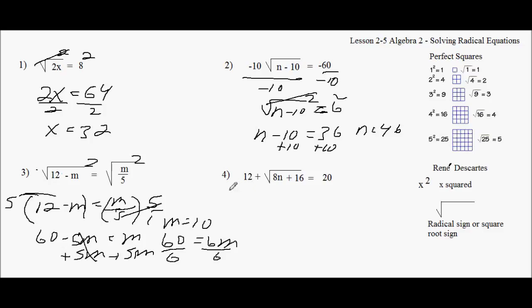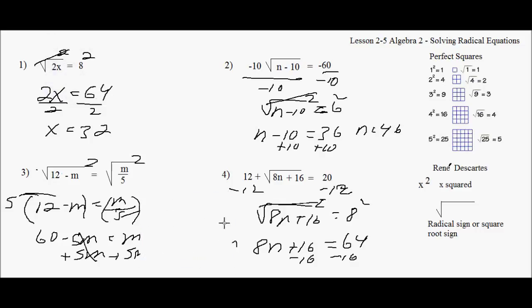Okay. I'm running out of time. 9 is 12. Minus 12, I'm going to get the square root of 8m plus 16 equals 20 minus 12 is 8. Square both sides. Cancel out the radical. 8m plus 16 equals 64. I'm going to minus 16. I'm going to kill some of this off so I can write over here. So I get minus 16. I get 8m on this side. That cancels. Equals, 6 from 14 is 8, 1 from 5 is 4, so 48. Divided by 8, divided by 8. I get m equals 6. Because 6 times 8 is 48. And that's how you do them.